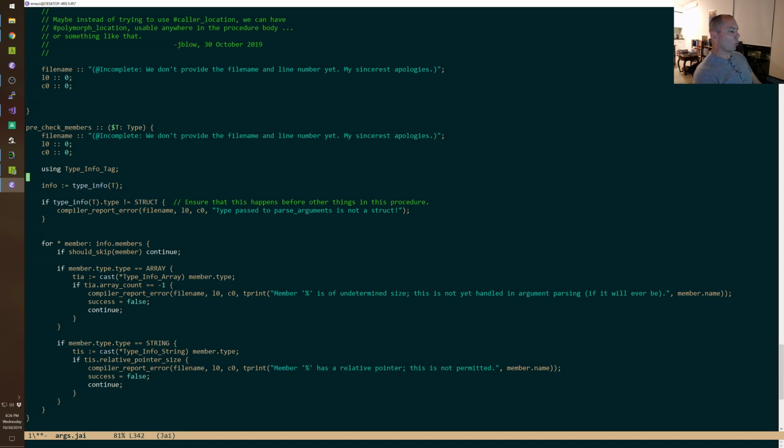Like, we're going to do a run directive that checks the type of the base thing, completes, and then we do another one that checks the members, right? That is pretty straightforward. I honestly should be able to do that from in here. And I'm going to make a compiler bug note that I can't do that yet. All right.